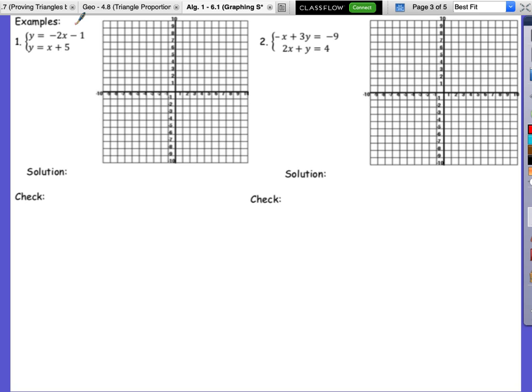These equations, what kind of form are they in? Slope-intercept form. What's our first step say? Put both equations into slope-intercept form, if necessary. Kale, do we need to put them in slope-intercept form? No. Why not? They're both already in it. Awesome, we already did one step. Woo, let's go, okay? Step 2. Graph the first equation using a ruler to draw a line. The first equation, y equals negative 2x minus 1. How do we graph this? William.